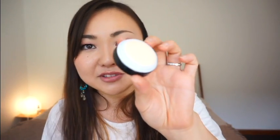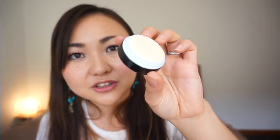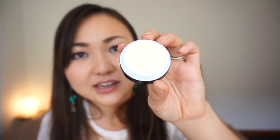I'm sorry, but it's just really cheap plastic packaging, and the cream looks like this. I haven't really touched it, but I don't even know if it's actually a cream. It just looks really solid. I don't know, it's just so weird. And it smells a little bit of sulfur, I think. I thought sulfur was really good for pimples, but I don't know. I haven't really used it. I'm using it on my sunspot on my cheek. If it improves, I'll let you know. If it doesn't, I hope that it doesn't ruin my skin.